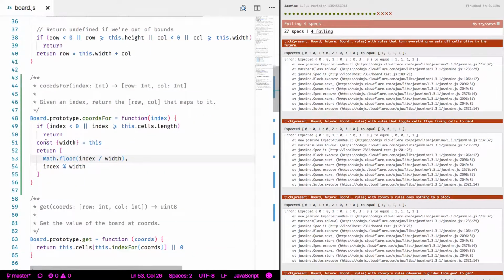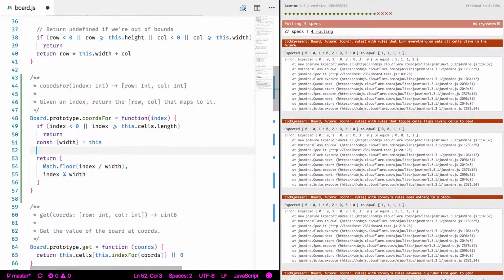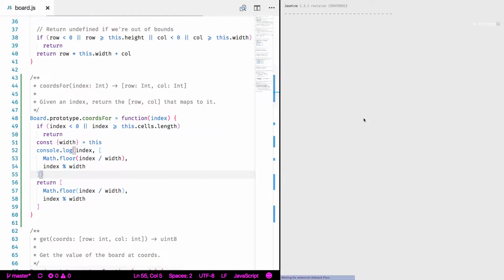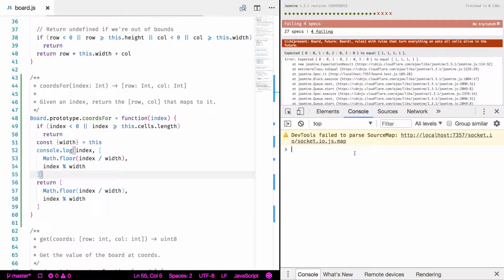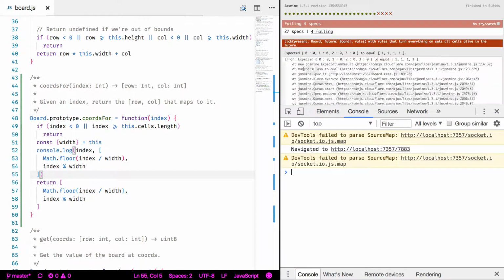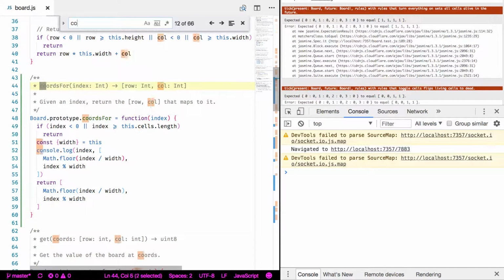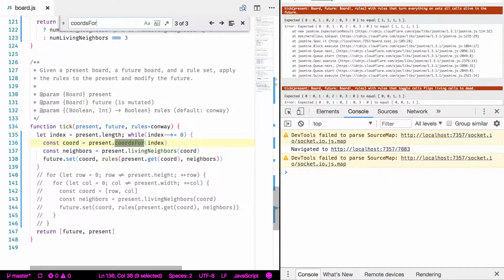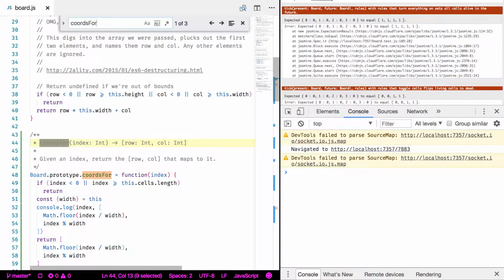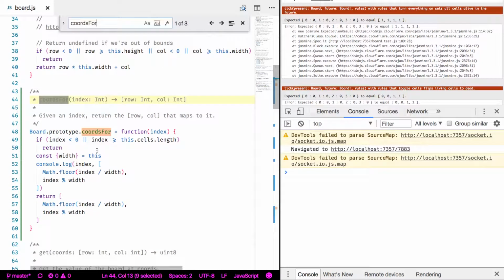I did this weird thing. Let's just log some stuff. This is not getting called at all, which is very suspicious. Aren't they supposed to get returned as both of them together?